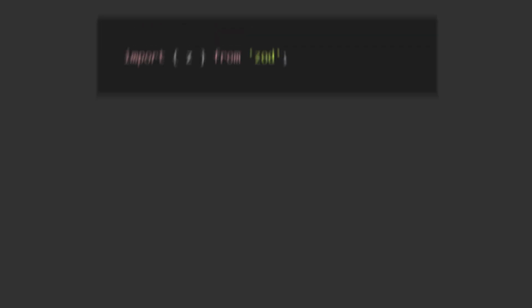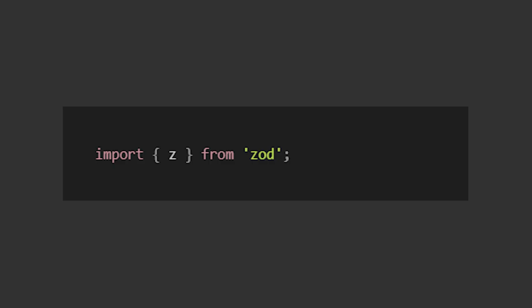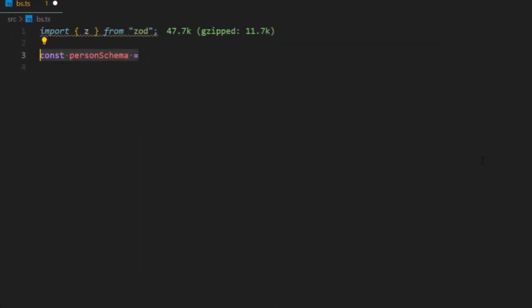Now we know what the f*** is ZOD, let's start by understanding the technique of working with ZOD. First, import ZOD from ZOD. Oh, look at you, a stupid little programmer who forgot to install ZOD. So cute. Now you can import it. And to use it, first you need to define a schema which defines the shape of your data. We both know the only data you got in your head is that you got no bitches.